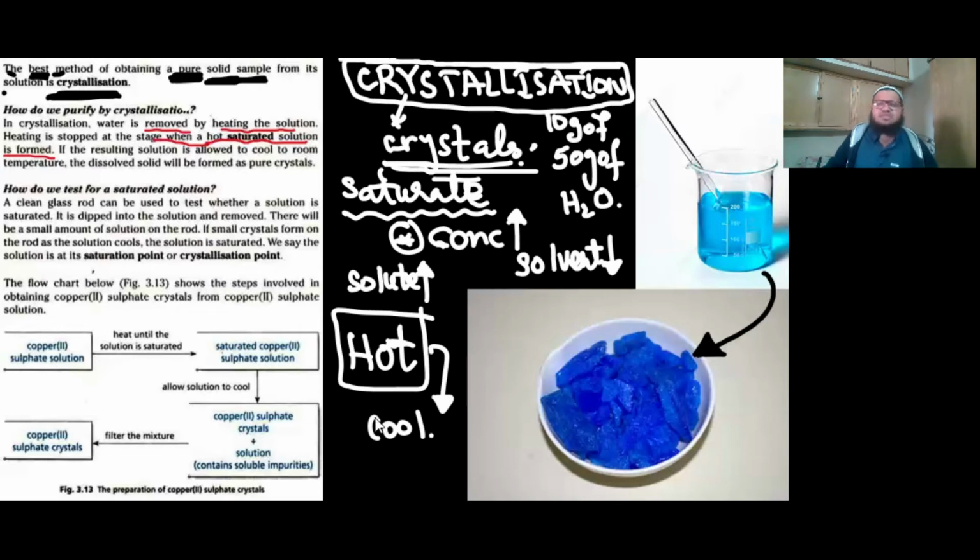Why does it precipitate out as crystals? Why not powder? The answer is that the water which was left behind after evaporating out the solvent allows it to form crystals. Why do we have crystals? Because of the water which is over there. This water has a special name. What is the special name given to the water? It's called water of crystallization.